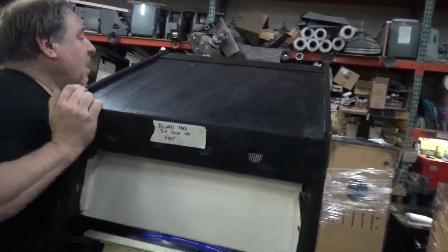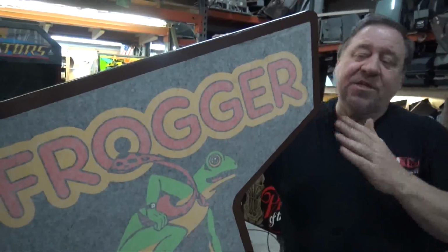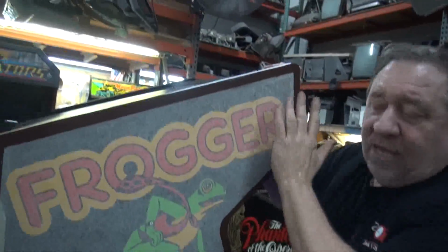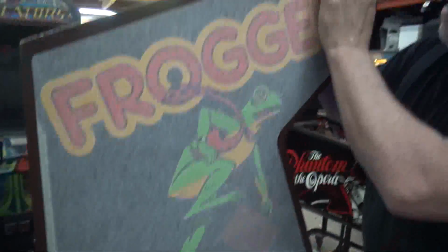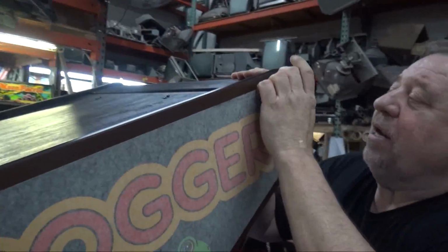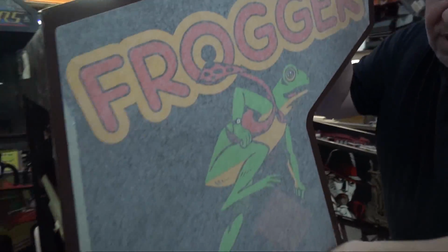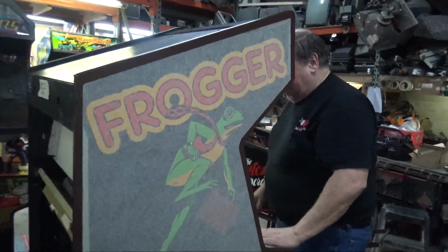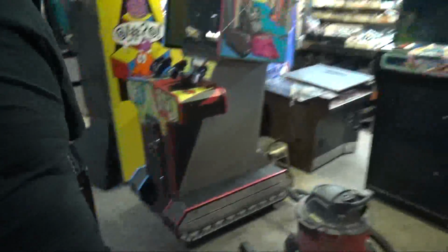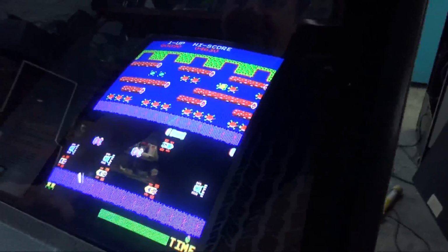But we have new side art. The original artwork on the cabinet was actually like a brown contact paper. It was ruined. So we repainted the cabinet a gloss brown, and we have the side art brand new that the customer can peel off to reveal the perfect new Frogger side art. So he'll be able to make his game look beautiful. And I wonder if it'll be able to play as well as me. Leaf switch joystick. Gorgeous color. Look at this. Isn't it beautiful?